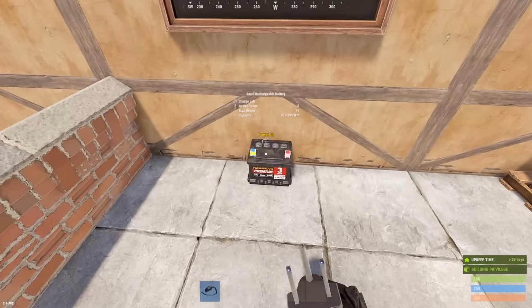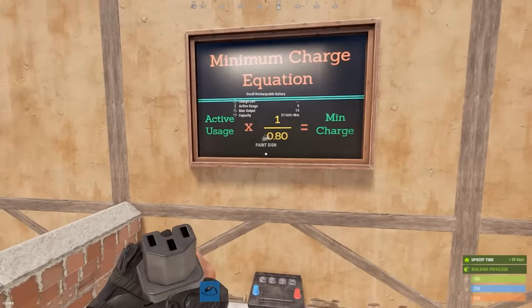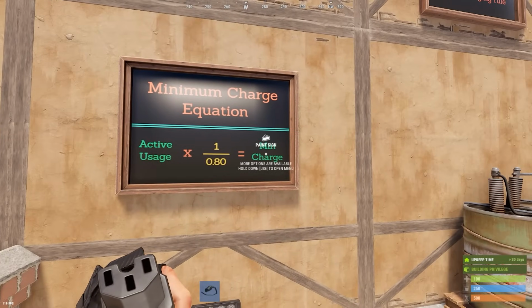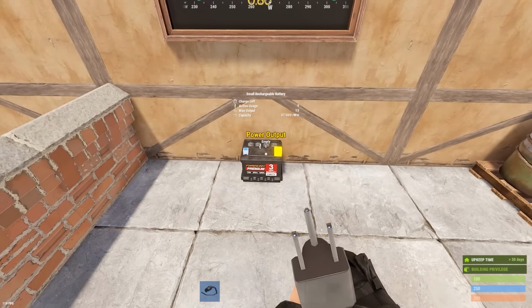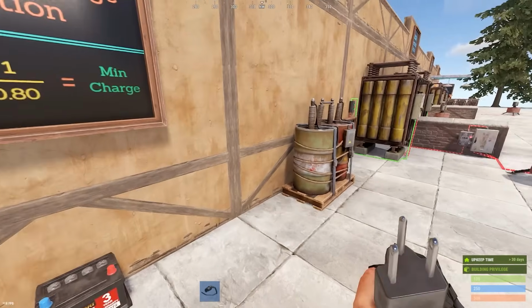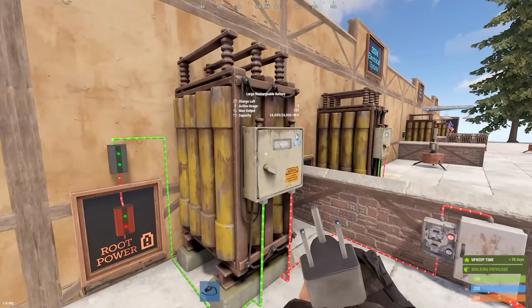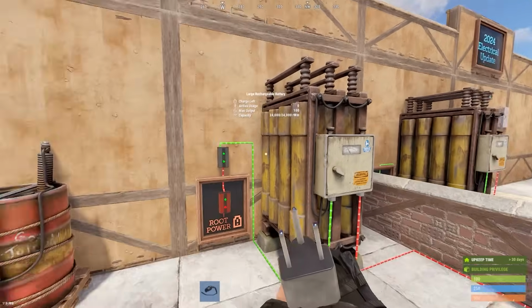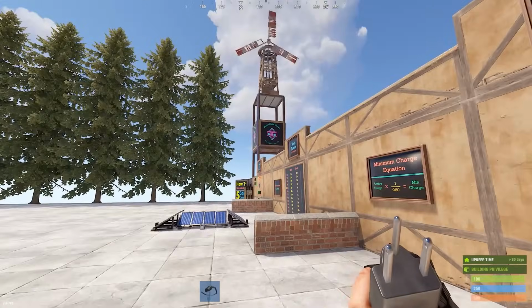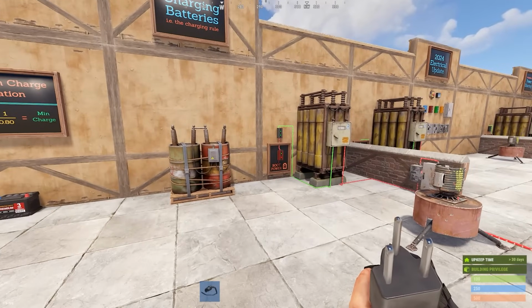To keep this from dying, you would just take whatever its active usage is, max of 15, and divide it by 0.8, and that gives you the minimum. So add a couple of rust watts at least, or more if you want it to charge faster, and it will stay charged and never drain. So that's the basic rule of batteries: active usage is the number you need to look at in order to determine how much of that root power that we talked about must be arriving to keep this battery from dying.